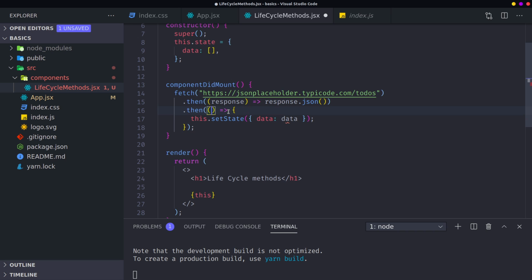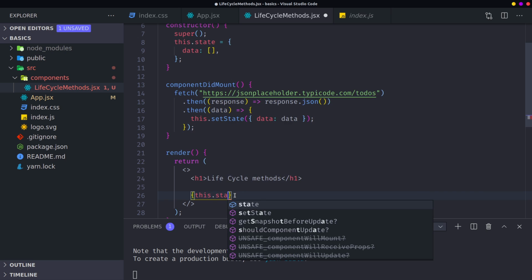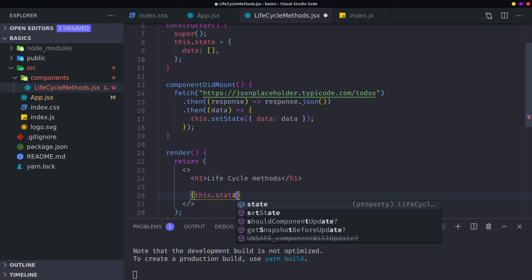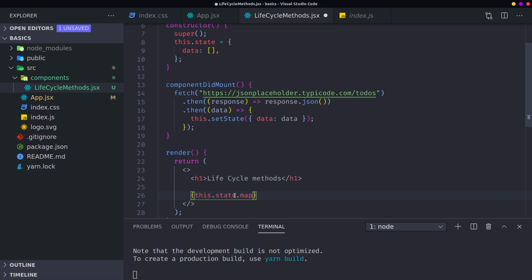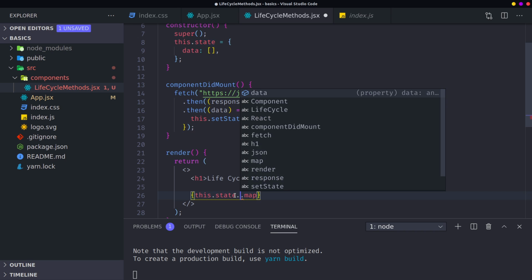Good. So here I'm going to use the map method. I'm going to say this dot state dot data dot map, because we're going to repeat this when finalizing our React app, our blog app.